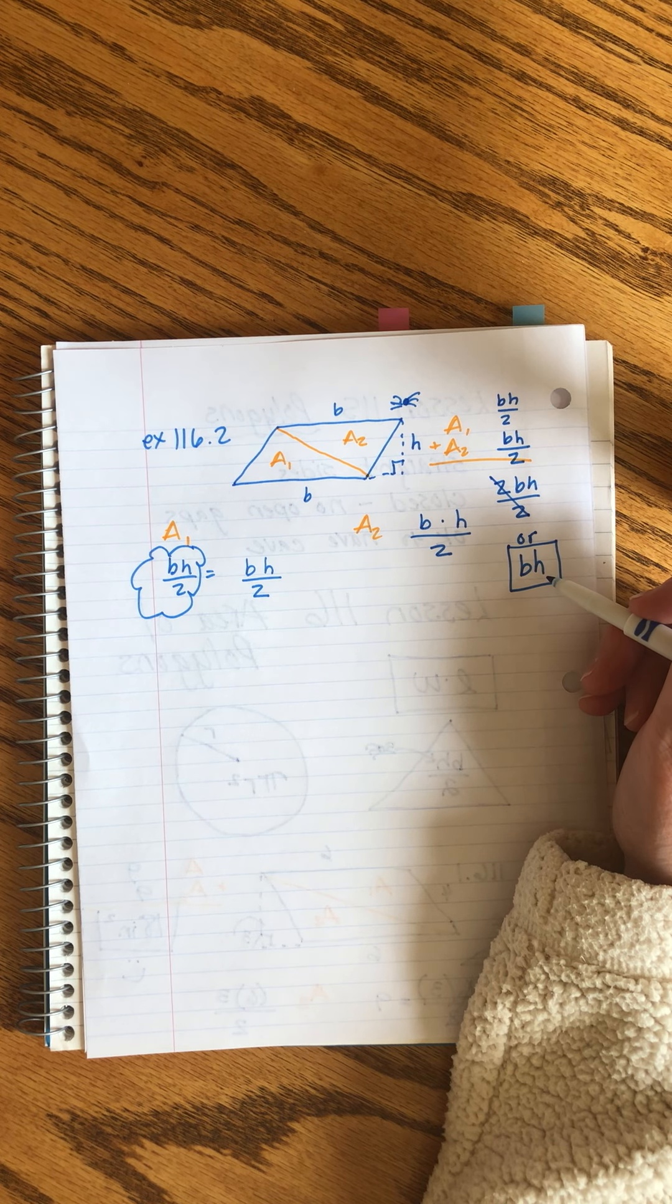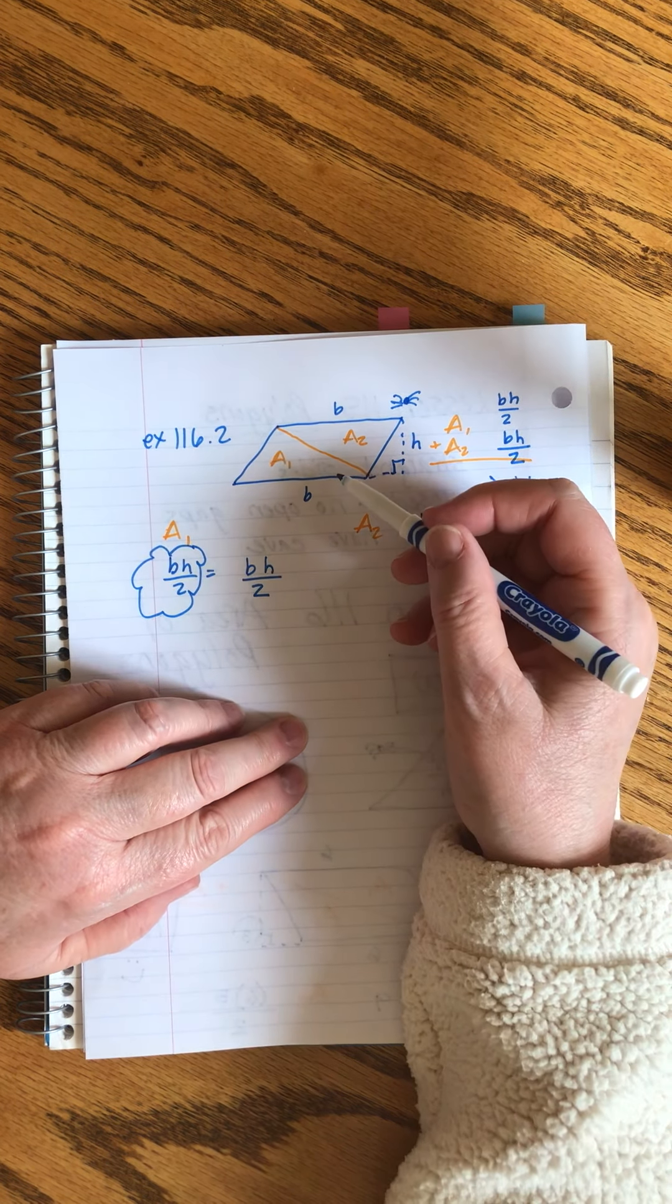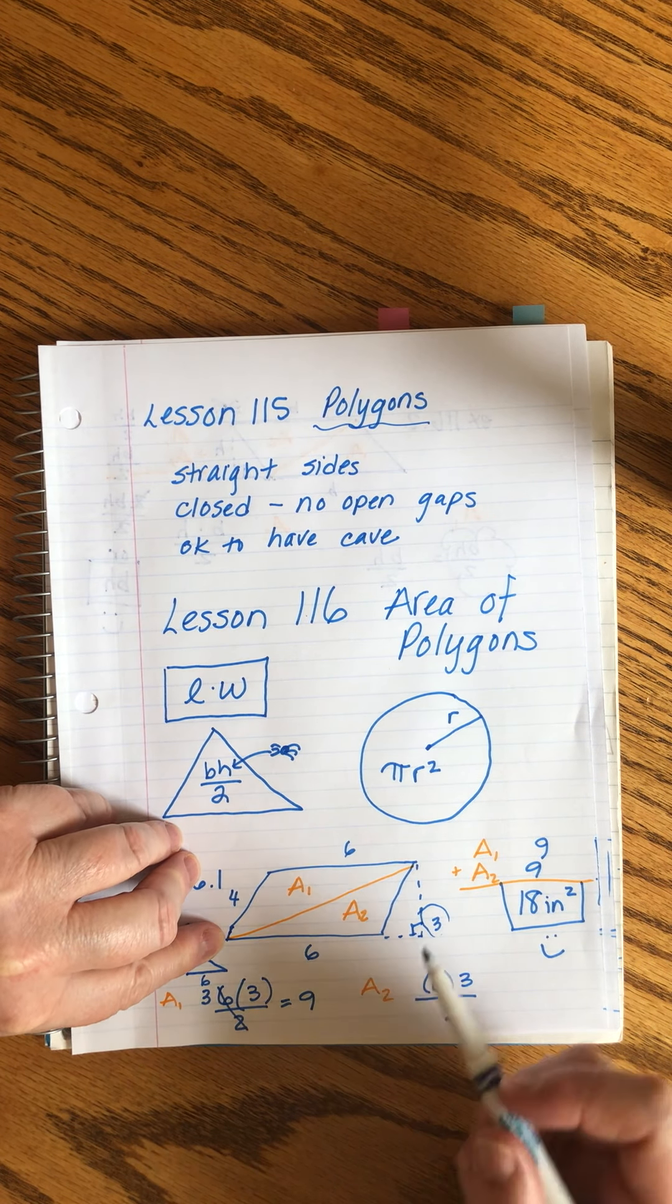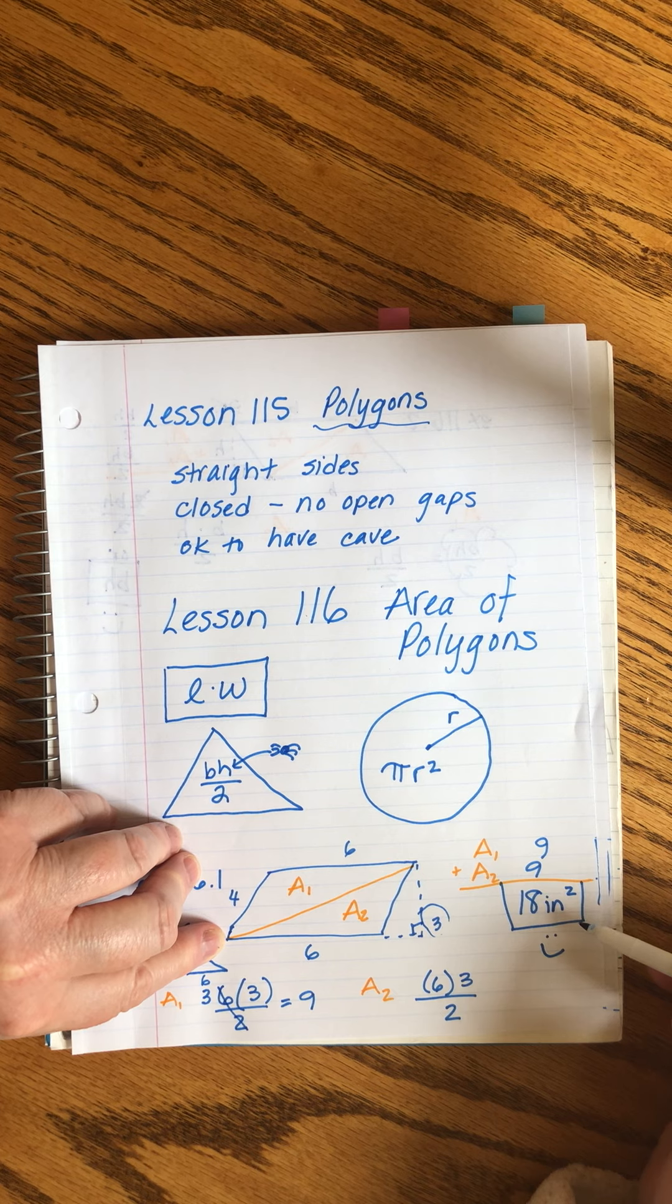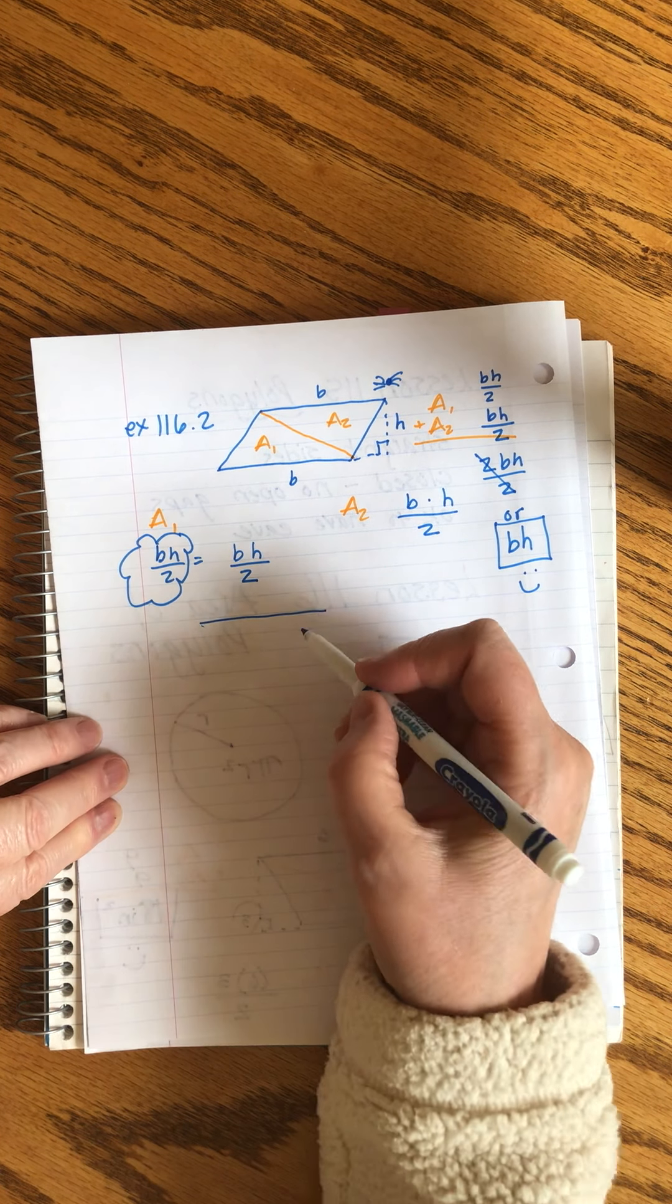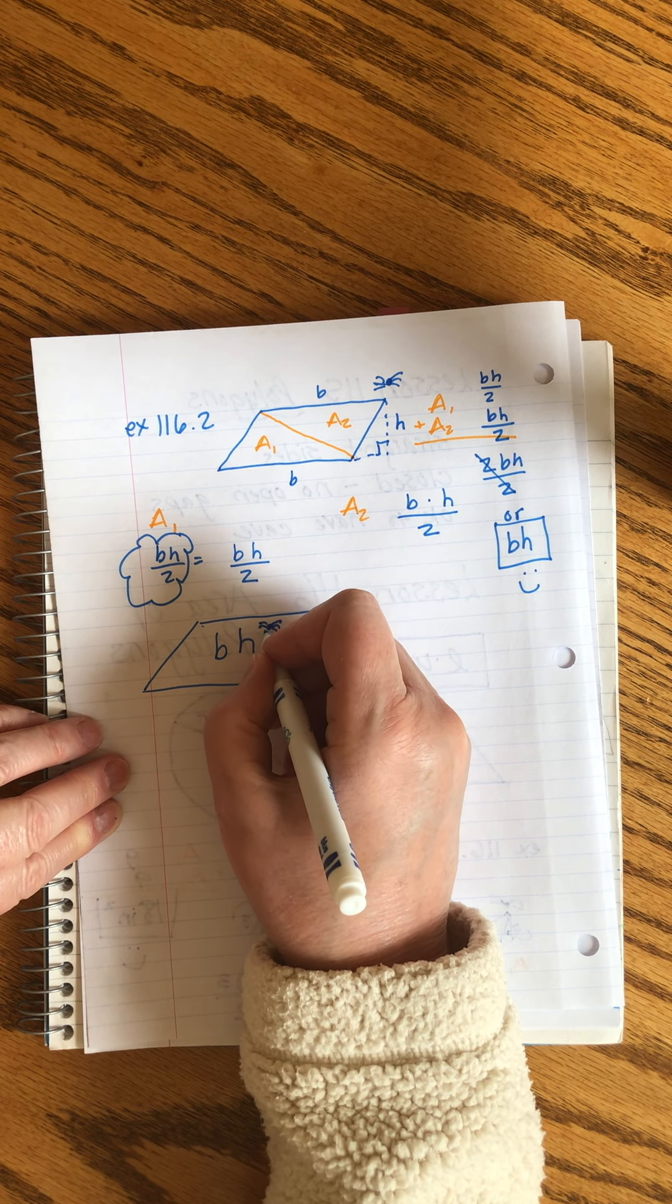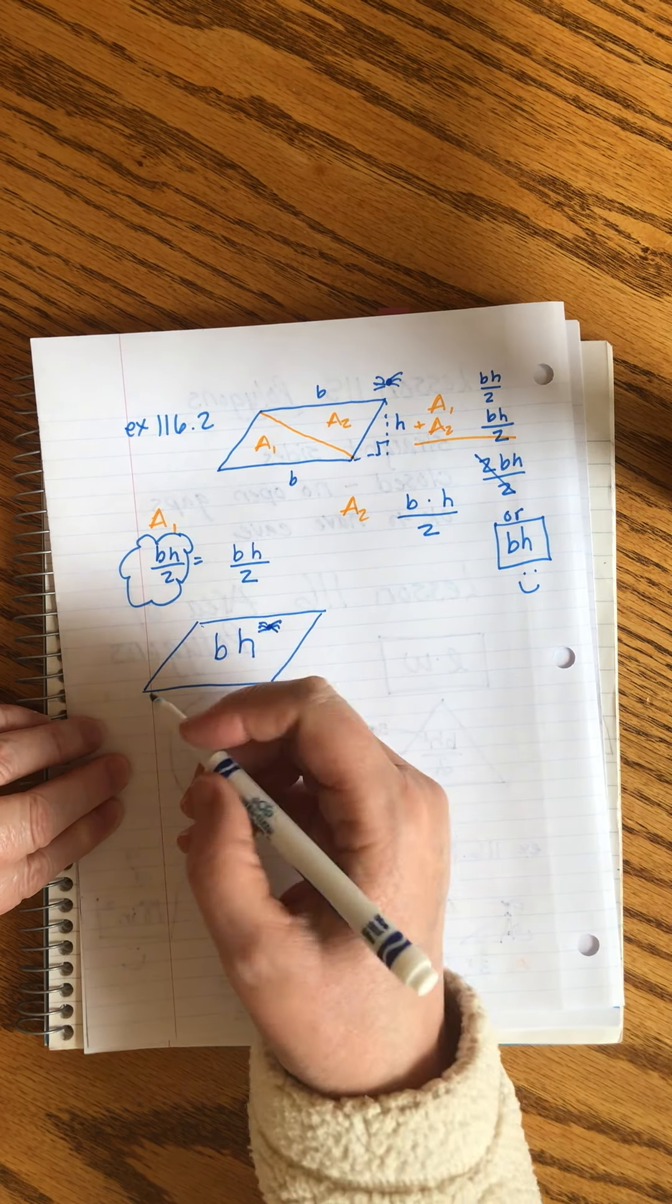So if I wanted to memorize a formula for the area of a parallelogram, I could just use this. It's the base times the height. Let's go back and look at our old problem and see if that works. The base was six. The height, not the length of this side, but the proper height is three. Six times three is 18. It works. That's cool. If you want to memorize that, it would look like this. We would draw a parallelogram and we would write base times height. And we would remember that height represents the spider, not the length of the side. You can memorize that if you want, or you can be like me and say, I'm not going to memorize it. I'm just going to do the triangle thing either way.